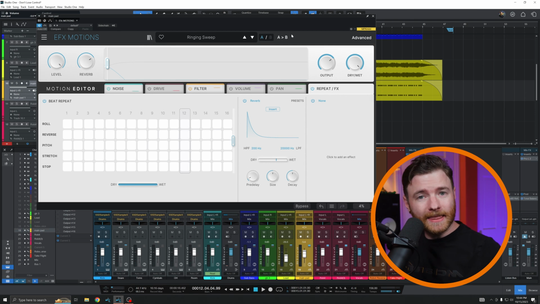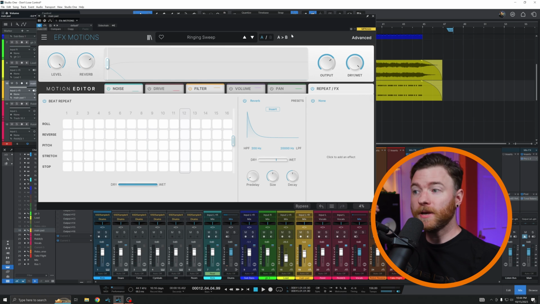See, I really like that last one where it has a rising sweep, the preset name, built right in. It is going through the beat repeat and the sequencer in there. And within the sequence, it triggers the riser to go through. So it's already following the BPM of your song, and I don't have to find or create a riser. Motions is doing it for me.